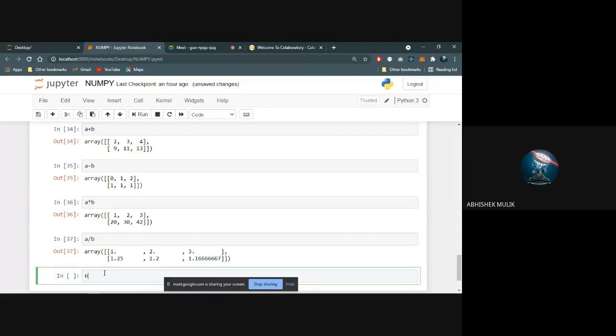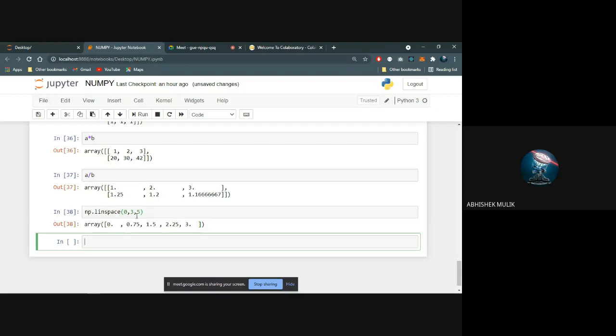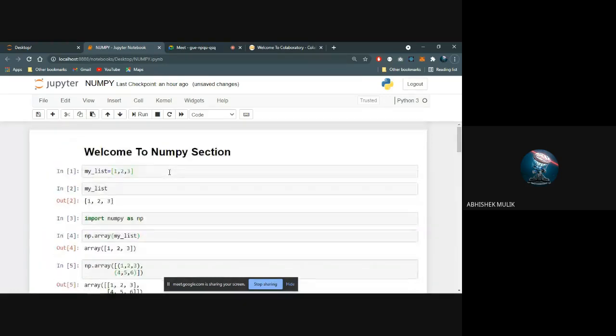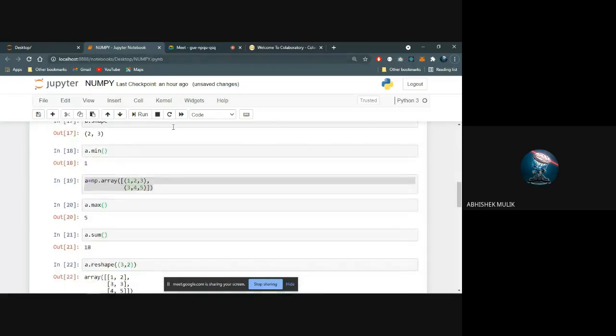And there is one more function known as linspace. I'll show you what it does. Linspace actually takes three arguments: starting, ending, and a third argument. I'll show you what this third argument indicates. See, we have got five values because we passed five here. Now you can see the values are evenly distributed from 0 to 3. If you subtract any two adjacent values, the difference between them will be constant every time. So this is how linspace works. I hope everyone is clear up till this point. These are some of the basic functions we can do using NumPy arrays. If you have any questions, you can put them in the chat box.